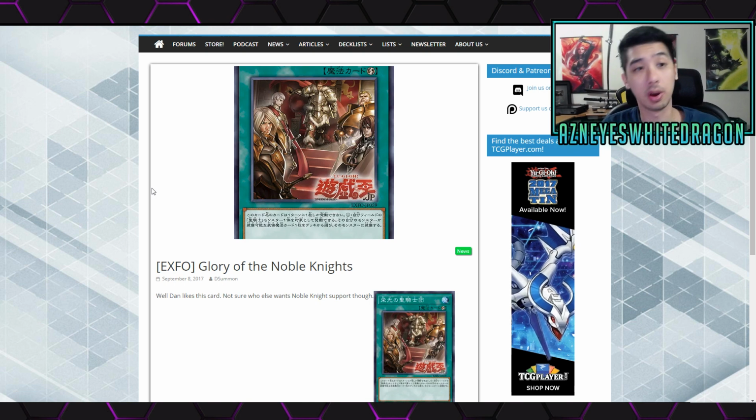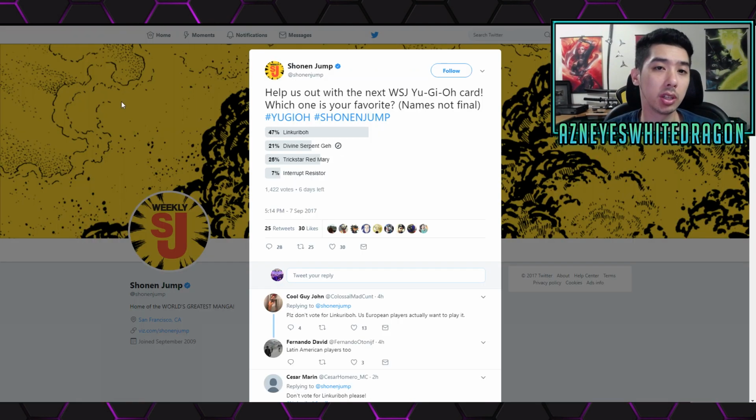But like I said, there's also a voting system right now going on for the next Shonen Jump card. Now, if you guys don't know what that is, maybe you live in another part of the world where you guys don't have Shonen Jump, and I feel for you guys. Basically, guys, it's a subscription service, and you get like a card in the mail, and they're asking, what do you guys want to be the next card?